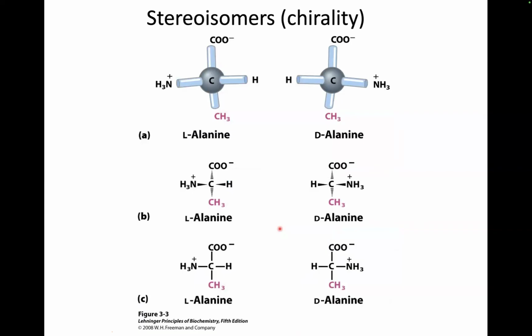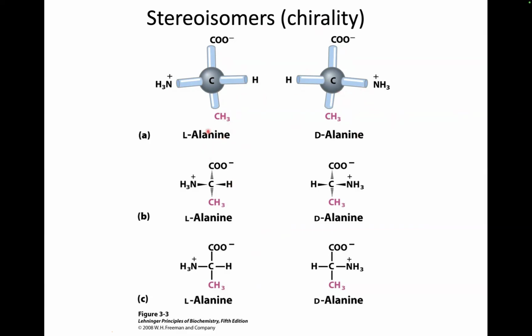Okay, so another key thing that we need to understand, or at least appreciate, for biochemistry is the concept of stereoisomers. And again, we learned in organic chemistry about chiral carbons, right? A chiral carbon is a carbon that has four different functional groups attached to it. And when that happens, you can have two stereoisomers of that chiral carbon. The stereoisomers have the same chemical formula, but two different shapes.